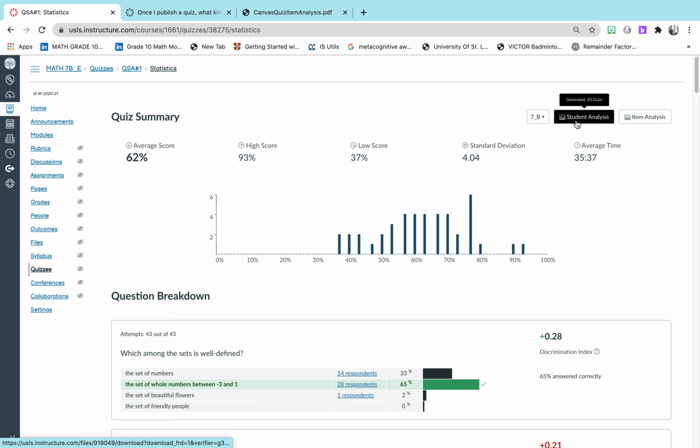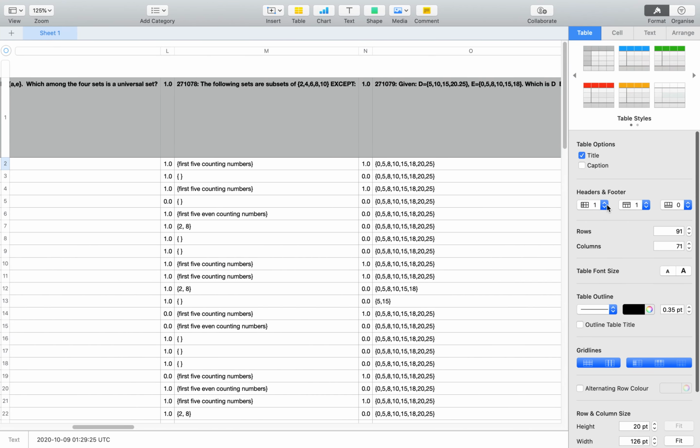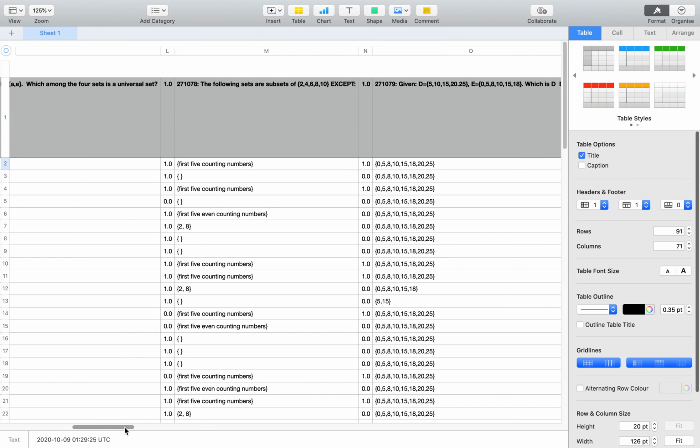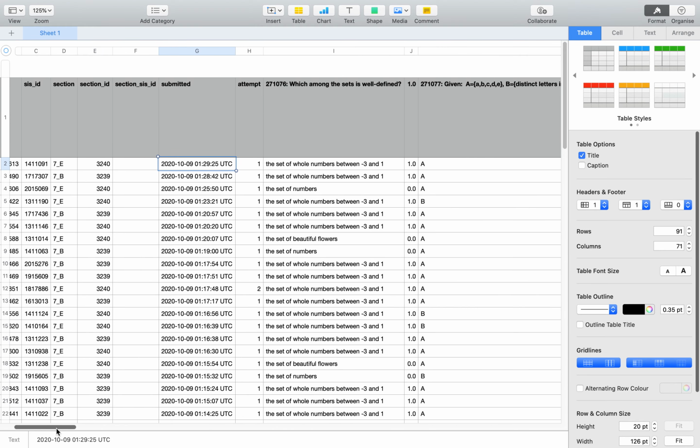Next is the student analysis. If I click student analysis, there will be a CSV file that you will be downloading, and it will look like this. It is a report of the different answers per student.